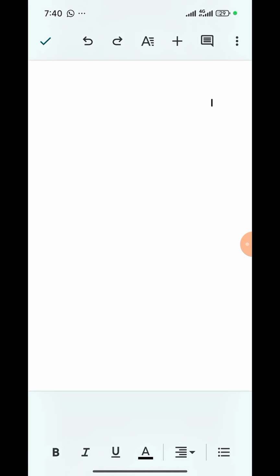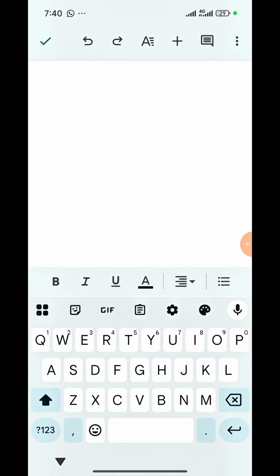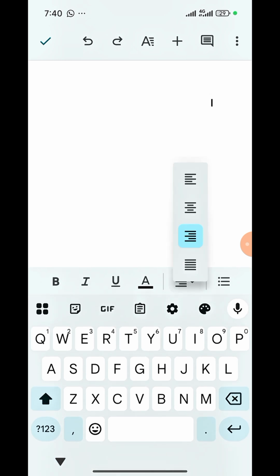Then secondly, you come down here to the bottom, the icons here. You have the bold, italicized, underline, and this A with a plus sign for color. Then you click on this one, justify, right? Now for the main body of your book, you choose this. But if you are doing your heading, that is chapter headings, mostly you deal with either this one or this one. That's the second and the third one. But for the main body of your work, you choose this, right?